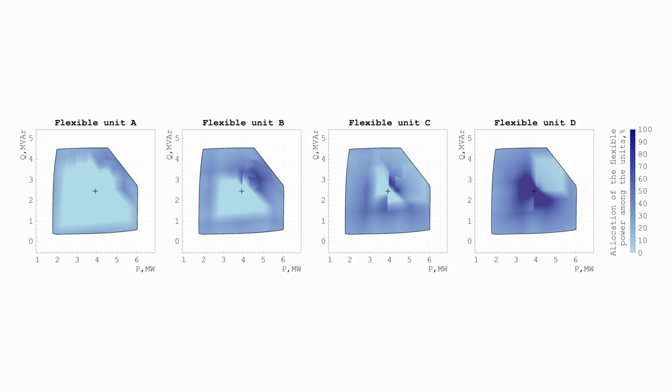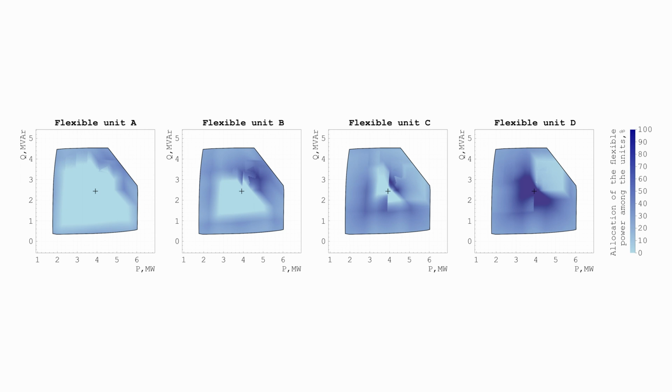And the light blue color shows that some units are producing no flexibility, so they have 0% of their share in this flexibility request. So once we produced these results, once we created this visualization, we were very happy because at first glance, these results make sense.